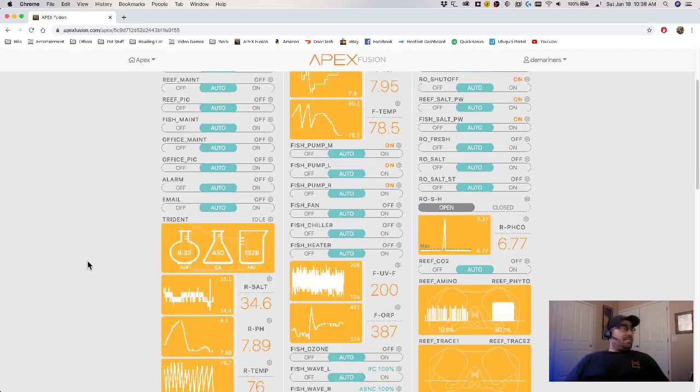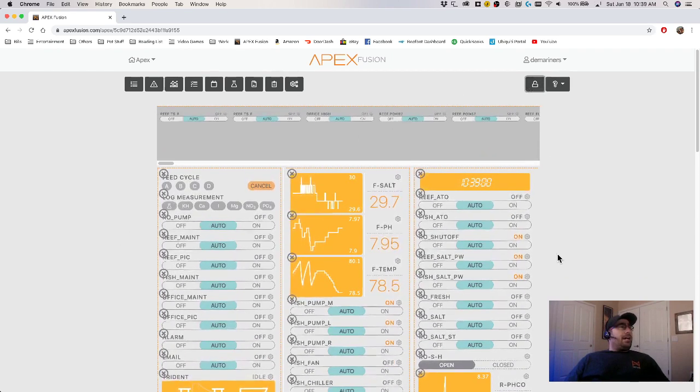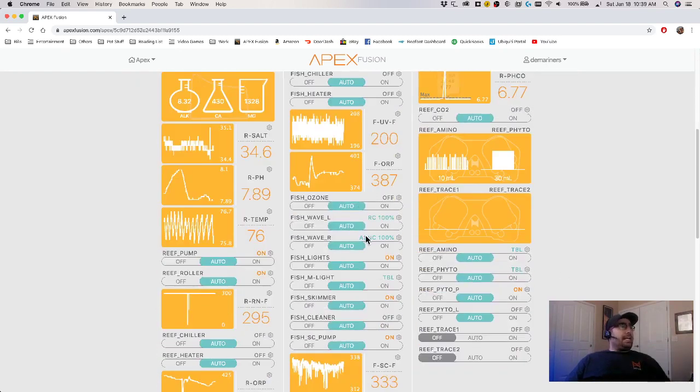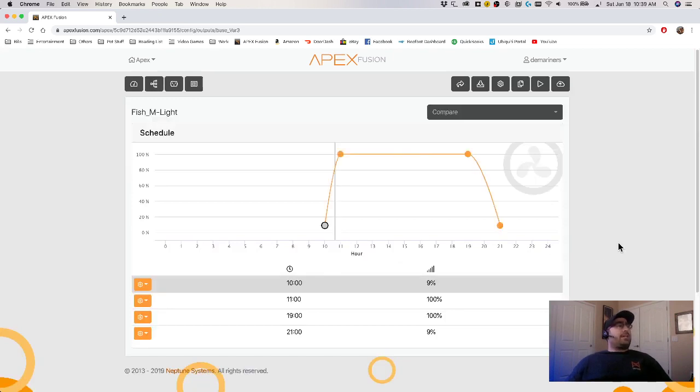Okay, 0 to 10 volt programming is quite simple. You would need, of course, the V1, V2, and I have one thing I'm using for that, and that is my moonlights on my fish tank. So how the 0 to 10 volt works, I'll try to explain this the best way I can.